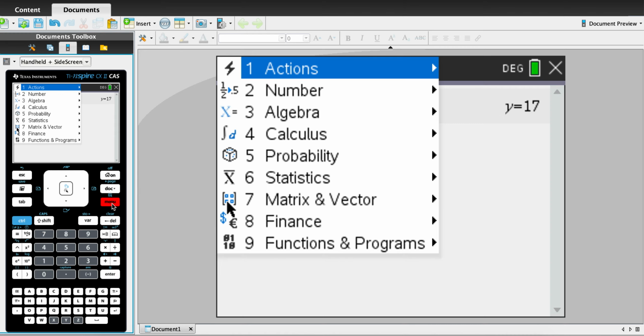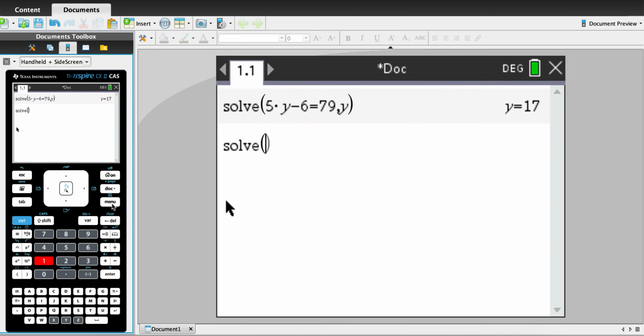I'll do another example so you can see. We press menu, number 3, then number 1. And this one here is 4x over 9. So I'll press control and then the division symbol to get a fraction come up. I'll type in 4x, and then on the bottom I had 9. I'll move the cursor to the side now so I can put my equals, and that's equal to 5. Now, you always have to put a comma and then what you are solving for. So this one I'm solving for x. I want to know what x is, so I put comma x, and I press enter. And as you can see, we got 45 on 4.